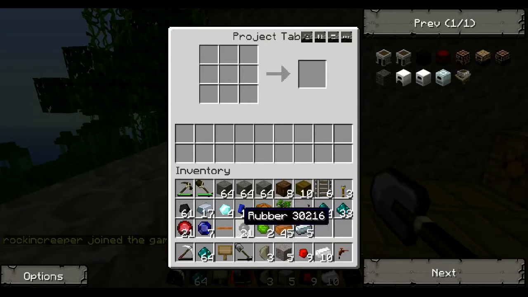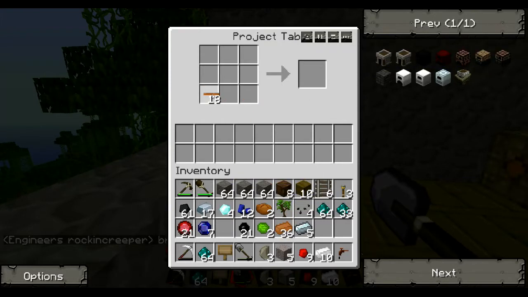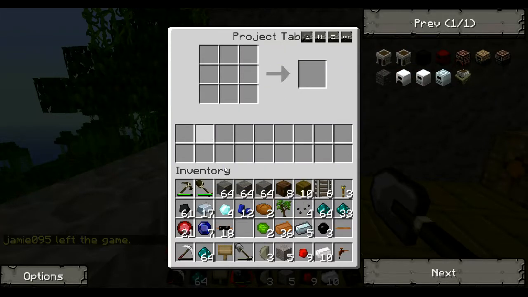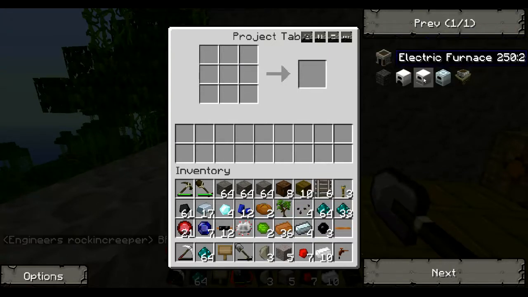So we need to make the electric circuit in order to make the... No, we need to make the copper cable... No, oh, God. We need to make the electric circuit in order to be able to make the electric furnace. There you go. There's my trip up. So I believe it is cabling all around the edge, redstone either side, and then refined iron in the middle. There you go. And that gives you an electric circuit, which is just basically a component of a lot of machines that helps you build them.